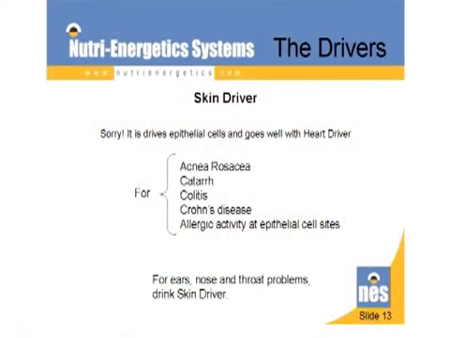Skin driver should have been called epithelial driver. It's a bit late now, but remember we said we could also use that for tendency towards excessive fibrin developing in the arteries. Epithelial tissue has a role in the development of that excessive fibrin. So skin driver can be used for people who are tending towards strokes. It's not for strokes. For strokes you must go to hospital. It's also for ear, nose and throat, ENT.